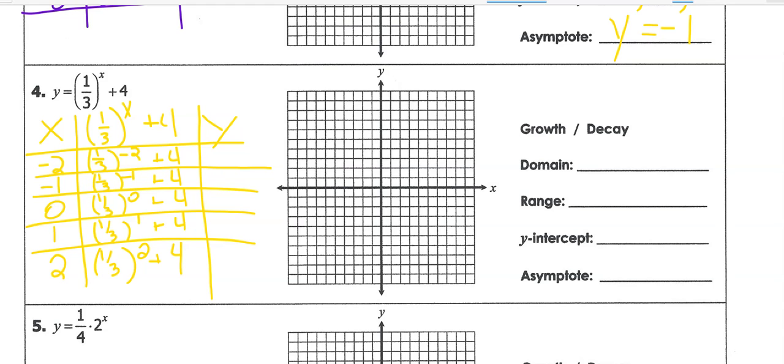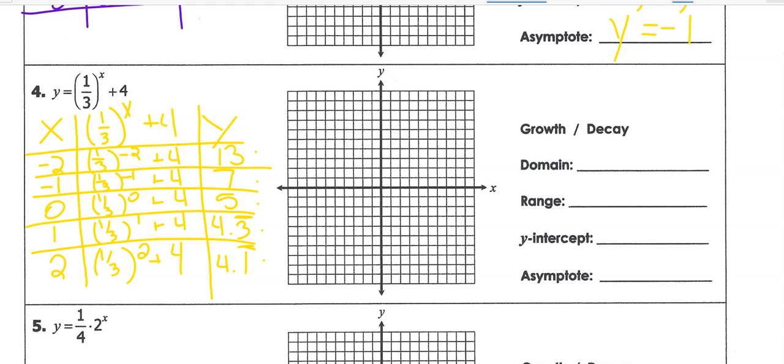When I get you guys the Inspire, I'll show you how to pull up a table really quick to get the values. And here are the points you're going to get: a 13, a 7, a 5, a 4.3 repeating, and then a 4.1 repeating. So our numbers go from bigger to smaller, so we should be seeing a decreasing graph. Let's see how it looks.